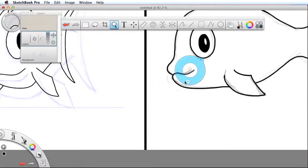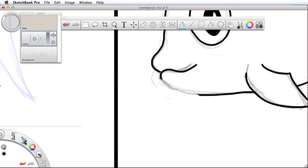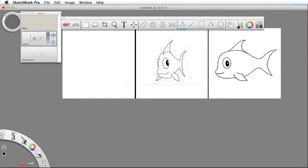I'm going to come in here and change this line. That's going to bring us to the end of part 2.